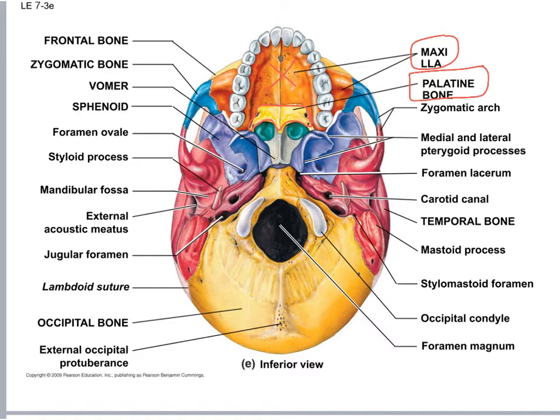There's another structure here now that we're on this picture in the occipital bone. So this yellow bone right here, this is the back of your skull. It's the occipital bone. That big hole in there, that's called the foramen magnum. So you also have to know the foramen magnum. And on either side of the foramen magnum are these two structures, which are called the occipital condyles. These two small white areas are the only point where your skull sits on your vertebrae, on your spine. That's it. The rest is all held in place by muscles and tendons.